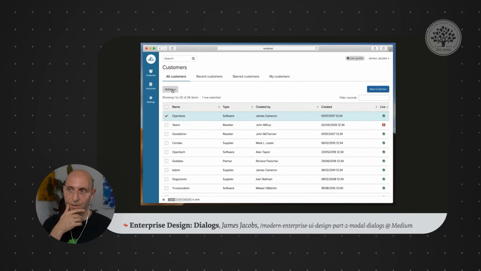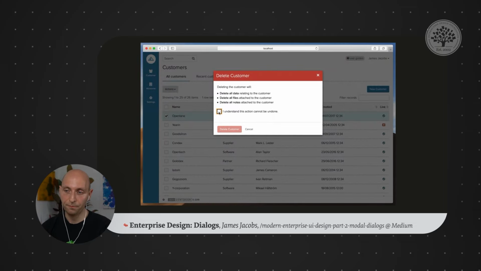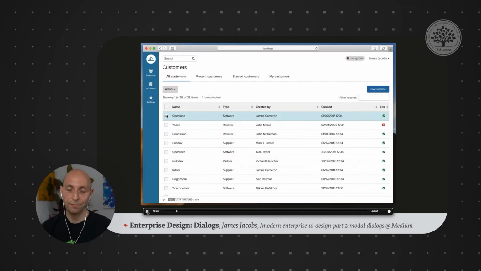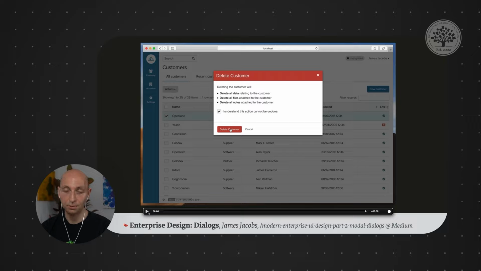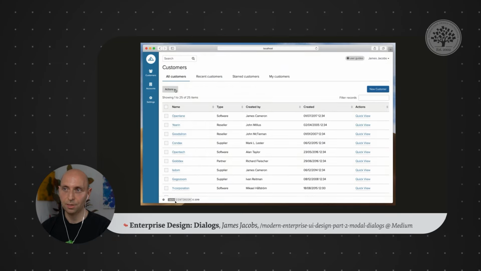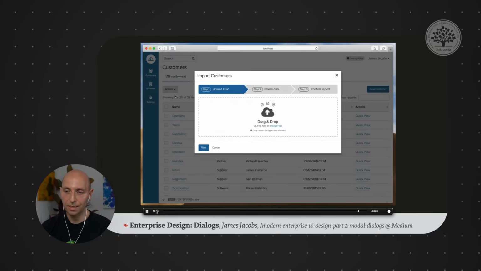And then whenever we look at something like this, maybe we have the actions, especially for things that are critical, like deleting a customer. We definitely want to disrupt the user, and we definitely want to make it very, very clear to them that this is an irreversible action. So that's definitely a use case for a dialogue, right? And then as we keep going, in here, when we want to import, sometimes you'll find almost like a modal inside of a modal. That sometimes becomes a bit difficult because again, modals exist because we want to move people to a different mode, right? That's kind of okay here, but whenever you have multiple nested modals, people might actually get lost in them. So we need to be very careful.